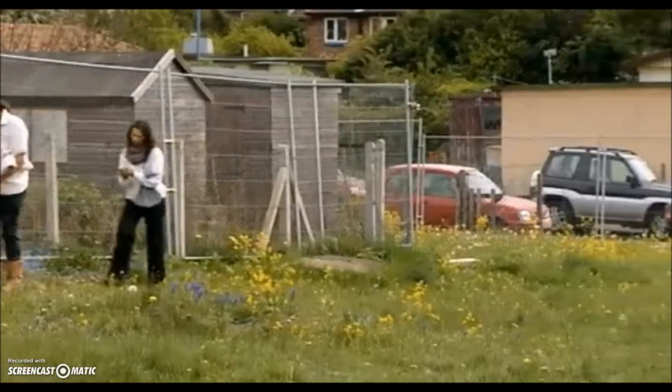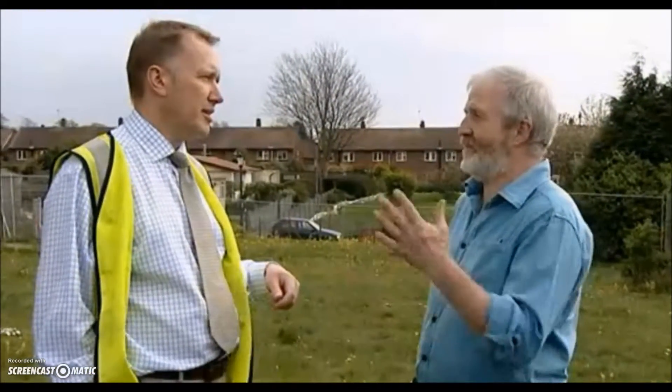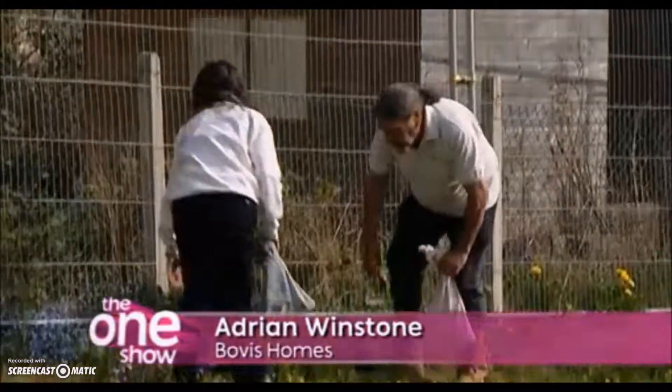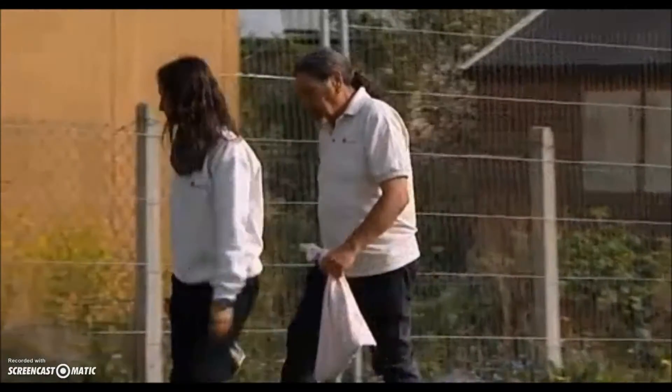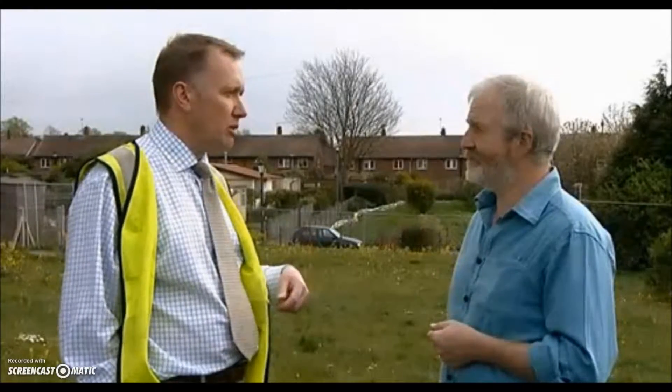So isn't the law now creating a real headache for the man in charge of the building works? You must dread these ecological surveys, in case somebody finds a great crested newt or some rare insect. Not really, because nature conservation and protection of protected species is an essential part of what we do on many of our development projects. And enshrined in law now, of course. Yes, we don't perhaps get a lot of option when we have an endangered species on a site.